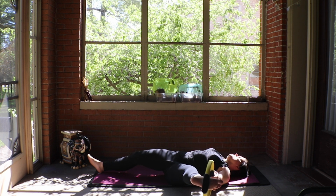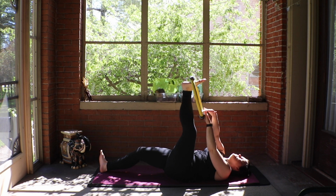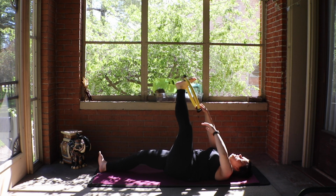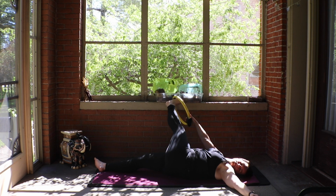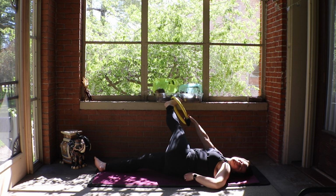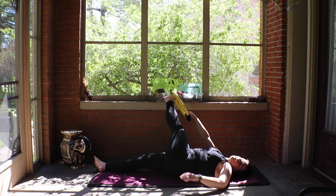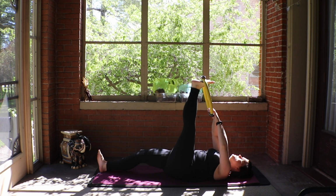On your next exhale, using the energy from both leg and arm, bring that back up through center line, pass the ring off to the right hand and take it across the body, twisting into a full body twist, taking the leg as far as you want to go. It can go all the way down the floor if you like. Nice long stretch on that outer thigh. Bringing it back up through center. Let's get that hamstring one more time.